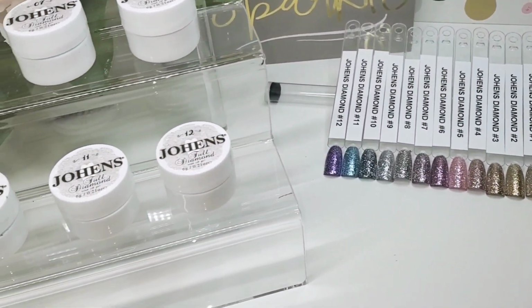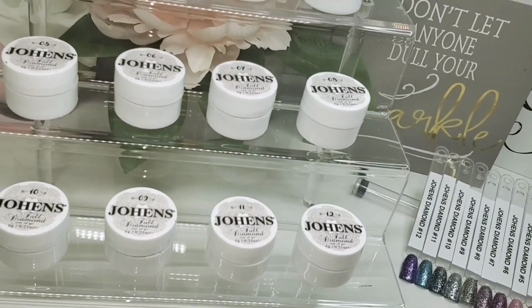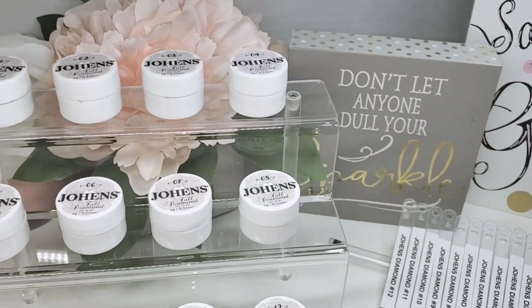So today I'm finally getting into swatching my Johens full diamond gels for you guys. There are 12 colors in total. They are all so beautiful. So if this is something you're interested in, stick around, keep watching.